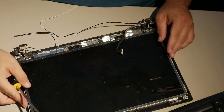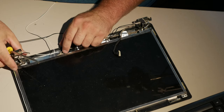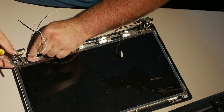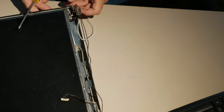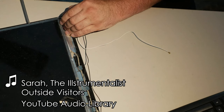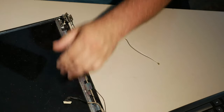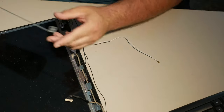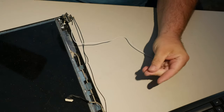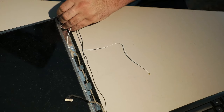These pegs aren't lining up with these new hinges. One of the problems when you order hinges is that they have a tendency to be bent. I also just noticed it looks like this LCD panel may actually be bent. You know what? No. It looks like this hinge is actually a fraction too far in one direction. We need the hinge to move up relative to the LCD the slightest bit. And now these holes in these hinges, I don't know if you can see them, but the holes in the hinges are actually kind of ovalish shape. They're not circular.